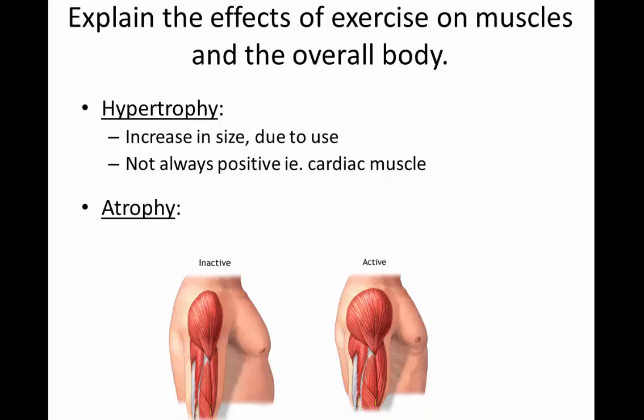The opposite of hypertrophy is atrophy. And so the prefix a means no, and trophy means size. And so it is a decrease in size due to lack of use. So you might see this in a patient who's had an injury. As I was mentioning, you might have them recovering from the injury and trying to develop muscle, but it's because you've seen the muscle atrophy due to an injury where they're not able to use the muscle regularly. And so it would be the exact opposite of these images, where the muscle that is healthy and strong goes from active due to injury to inactive, and the size decreases.